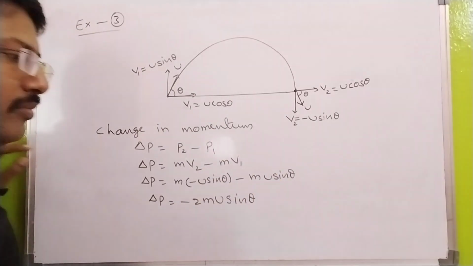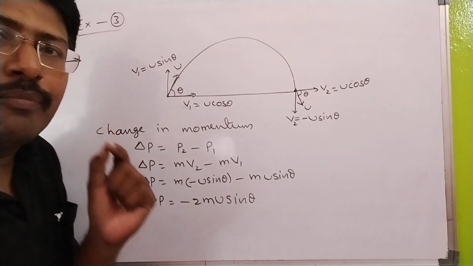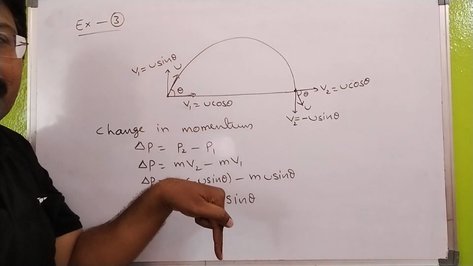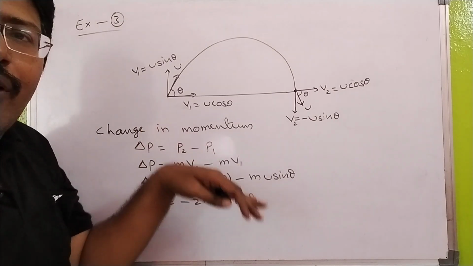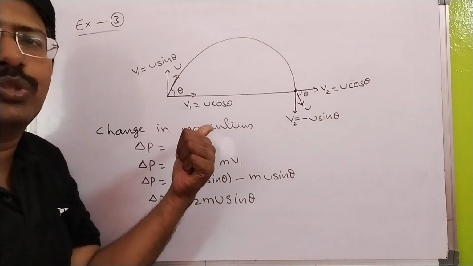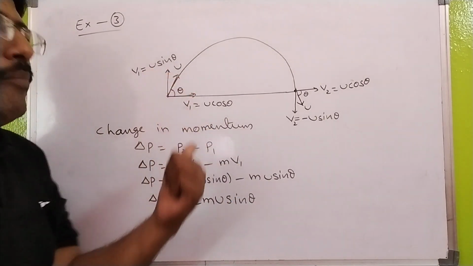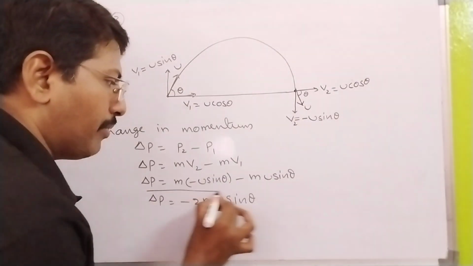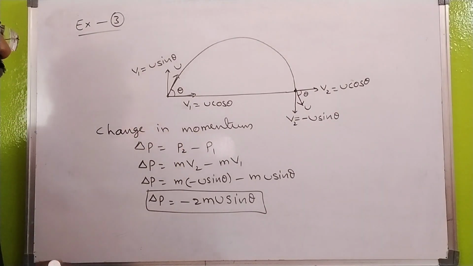Okay. So what is the meaning of the minus value here? That means the change in momentum is acting in the downward direction. In previous cases, the change in momentum acted away from the rigid support or ground. But in this situation, the ball is moving in the upward direction, but the change in momentum is in the downward direction. You should simply remember this very important concept. Next, I will tell you one more concept. Let's see here.